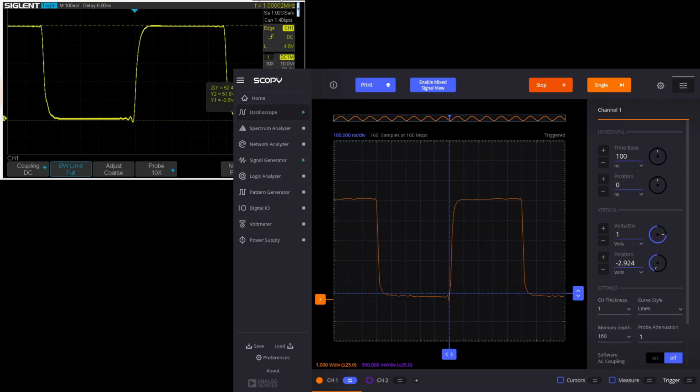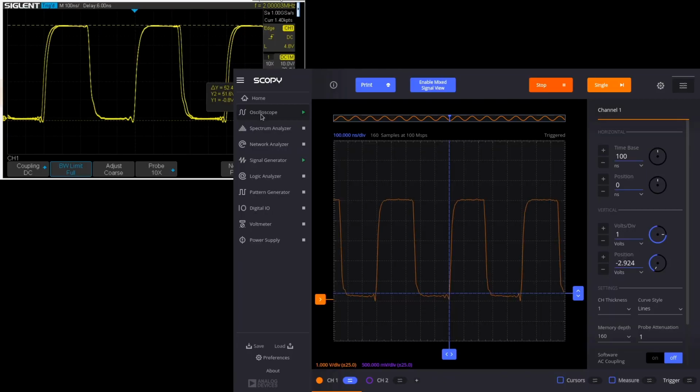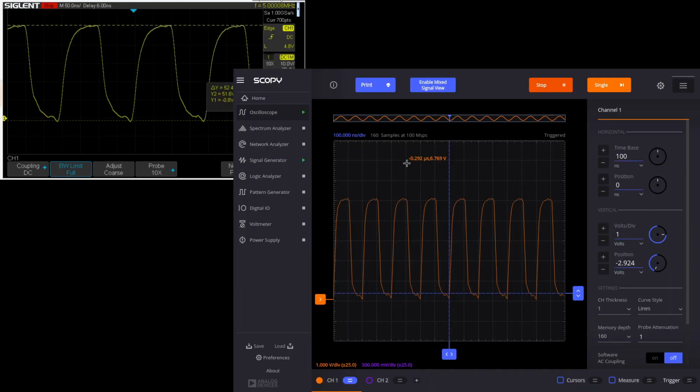Onto a 1 megahertz square wave. I think it looks pretty good on both the Siglent and the M2K. I don't see too much to complain about here at 1 megahertz. It looks quite usable. At 2 megahertz, we're seeing some jitter. I don't know where that's coming from, and it's a little bit concerning. The two oscilloscopes display it a little bit differently, but I think both are doing fine in what they show. The jitter itself is mysterious.